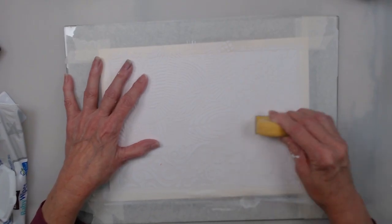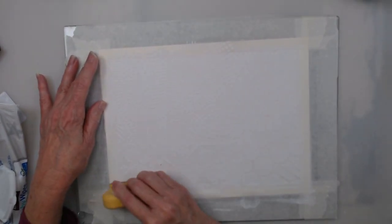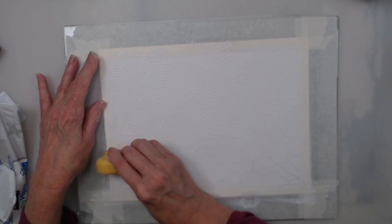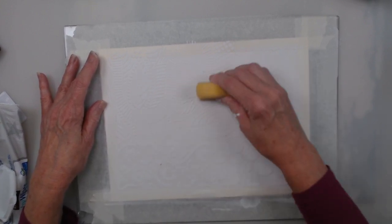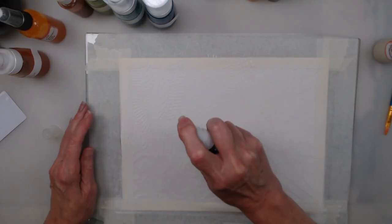Next, I'm going to take a little sanding block and I'm going to sand over the rough areas of the stencil. And then I'm going to take this and put it over my garbage can and use a chip brush to get out all of the dust.